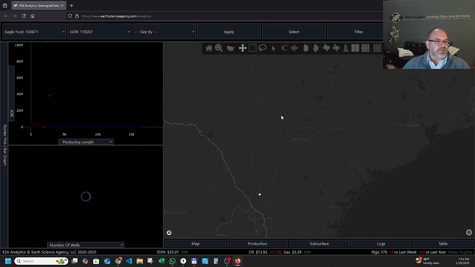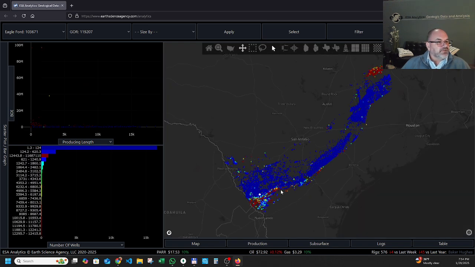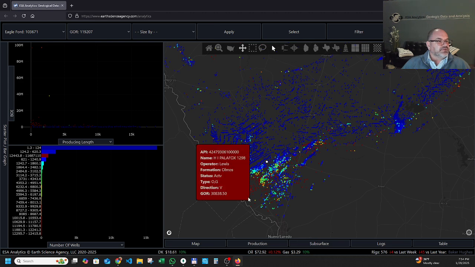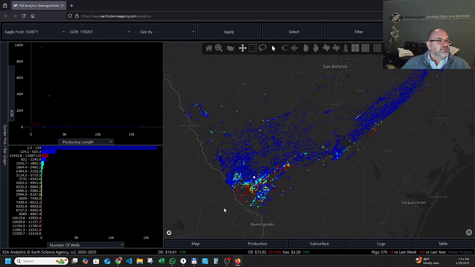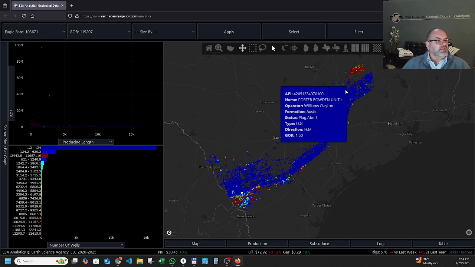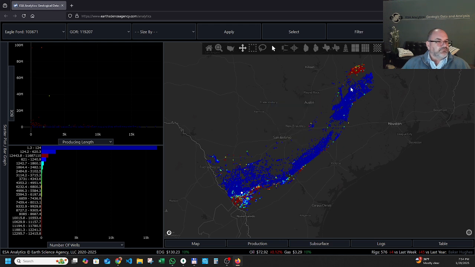So if a well has a lot of gas, you're going to see this kind of coloring. You're going to see your reds and your greens and your yellows. If it's mostly oil, you're going to see these blues. So you can see, in fact, most of the areas with the horizontals have oil as the target. This area is a bit of an exception. There's a lot of gas, and there's still quite a few horizontal wells down here.